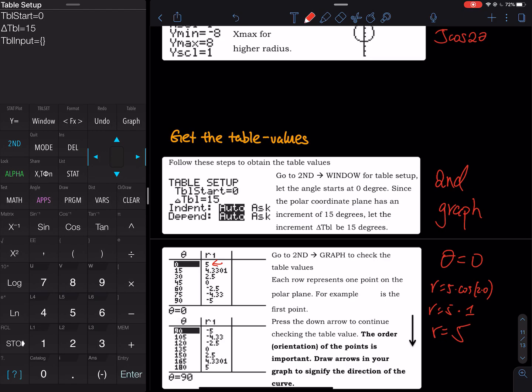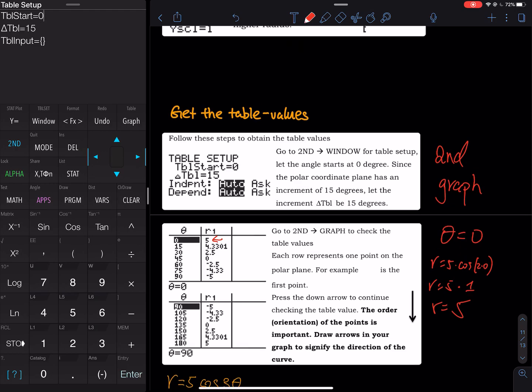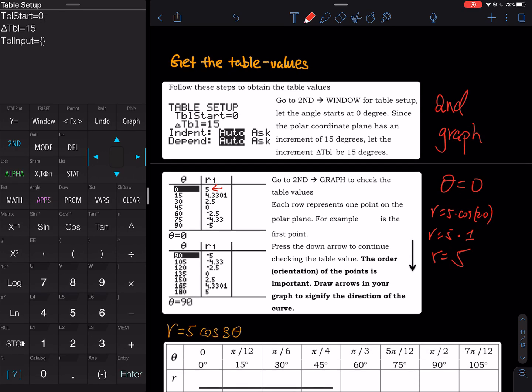So when the theta is 15 degree, they give you the approximation too. So if you do this, you don't have to do the trig function evaluation by hand. Okay, so if you hit the down arrow, you will see that every angle gives you a direct distance, the r. And then you have to fill out a table. So in this table, I changed the 2 theta to a 3 theta.